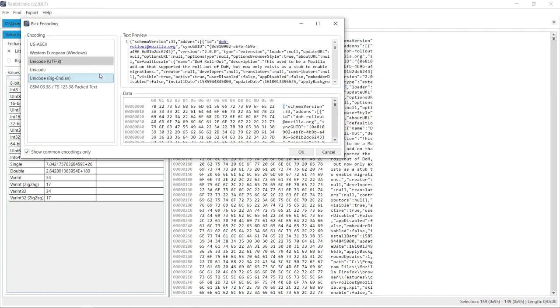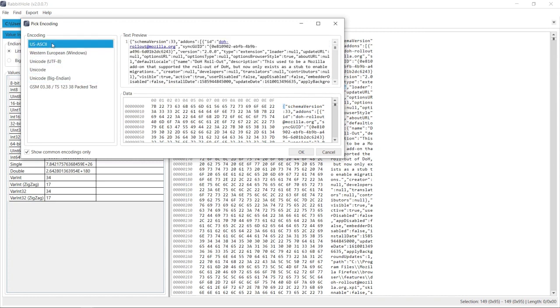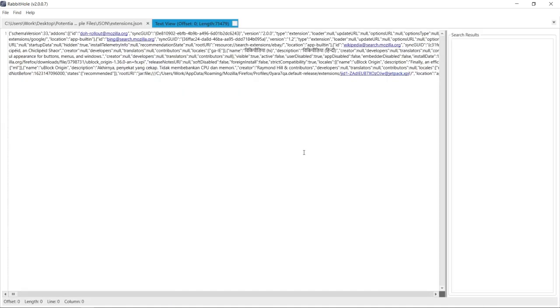Here RabbitHole is asking us to pick a text encoding for this data. In this case, RabbitHole has correctly guessed at the text encoding scheme, which is UTF-8, but whenever RabbitHole makes a guess, it will always give you the opportunity to override that guess if you know better. So if we happen to know that this was in fact Unicode, UTF-16, or ASCII, we could choose differently. But as it happens, we can select UTF-8 and click OK and get our data in a text view. This text view is clearly closer to something that would be useful to us.